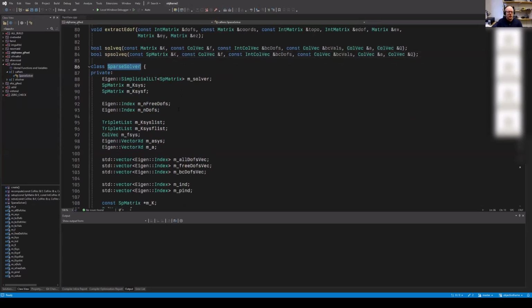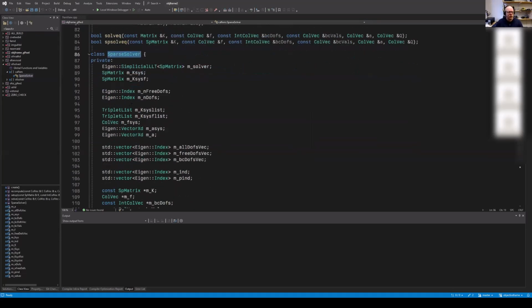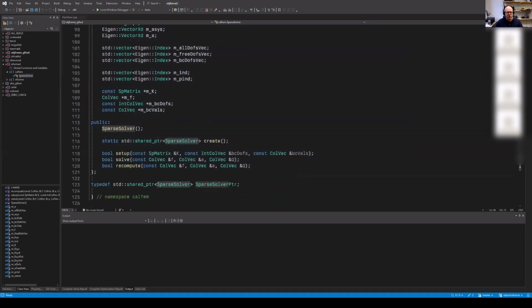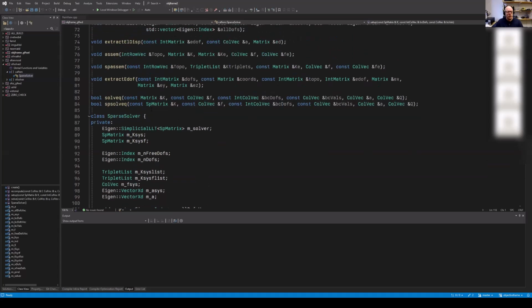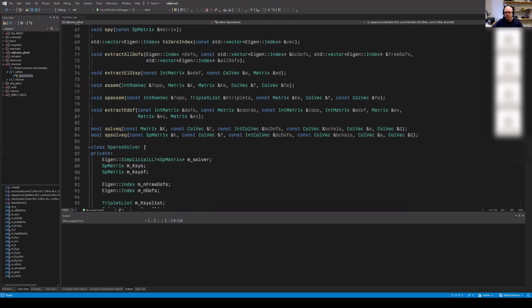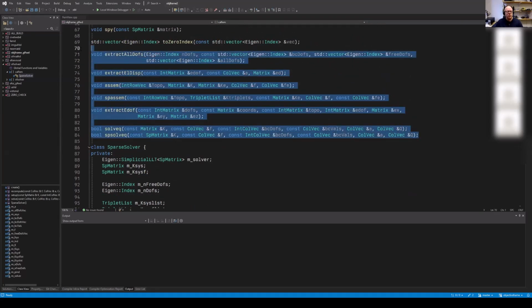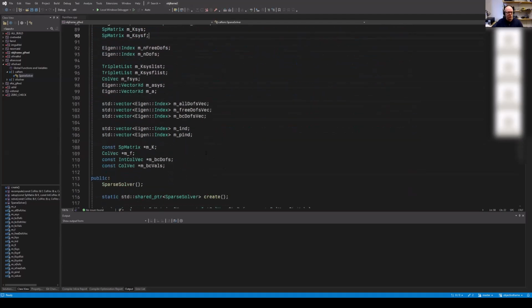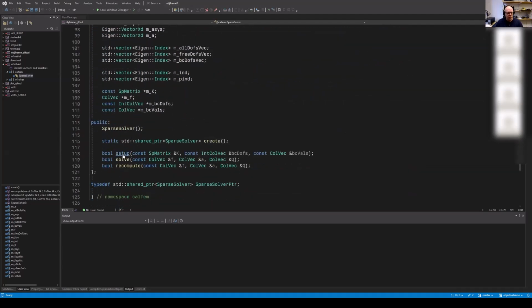I usually try to think a lot in object orientation. So I have a sparse solver class here that handles all the requirements for my code. The setup, the solve and the recompute parts are implemented here. I also have some other function calls here, so you can use this library with function calls as well.